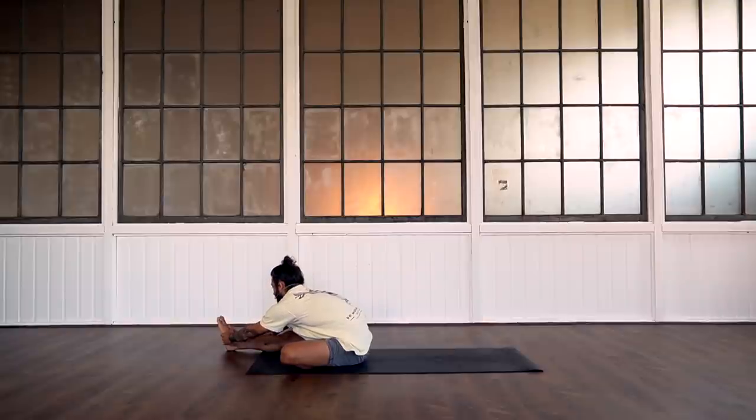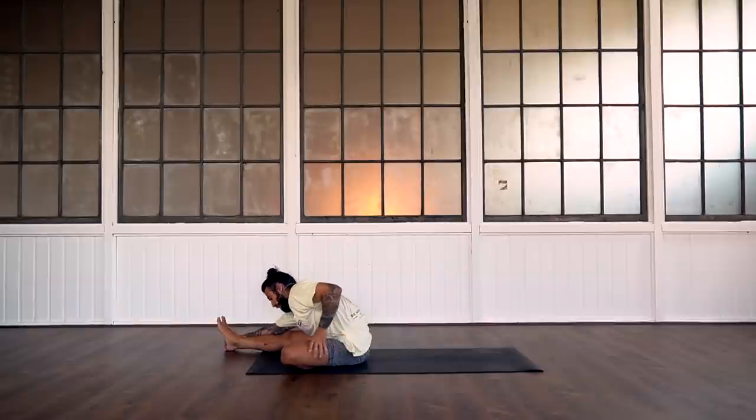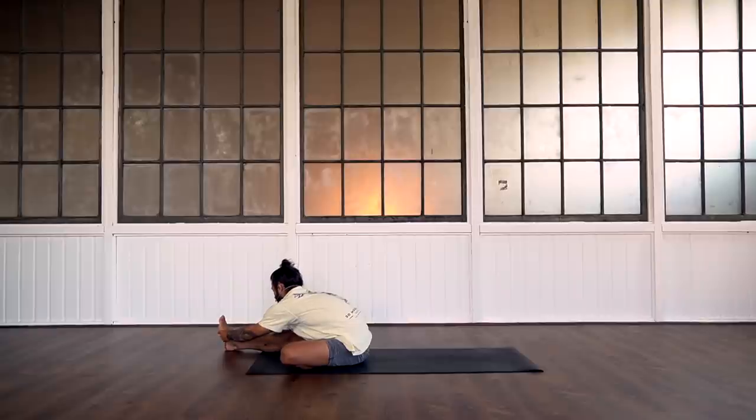Find the ability to be centered, to be calm, to be connected. I know that you don't really need to rush your process at all here. Just enjoy where you are. Use this moment of softness, this moment of stillness, especially if you are working those half moon, rolling down and up. I guess it's kind of what we're doing today, but it's really just working your internal external rotation in a sense. And also notice how your left leg feels in this Janu Shirshasana. It should feel much better, much more available.